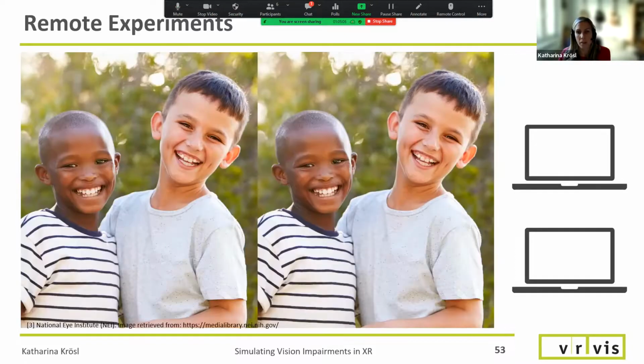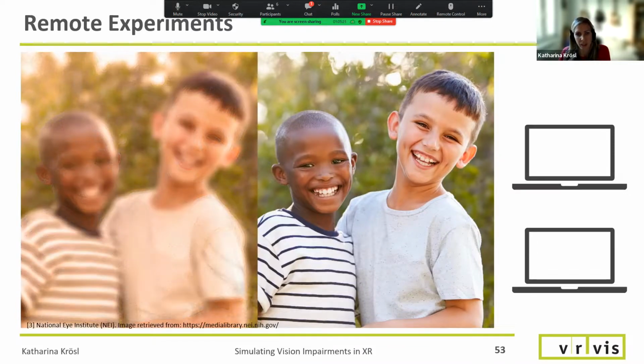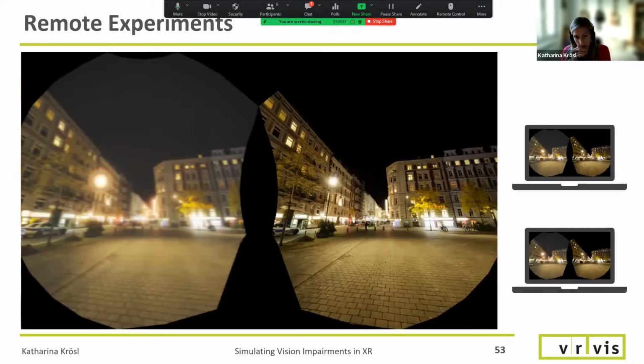We also showed them images from related work. And in this case, the adjustment was done by adjusting the opacity of the cataract image when blending it over the original. Both participants stated that overall our simulation best resembled their experienced cataract vision, especially for our night scene. But still, this is just the opinion of 2 participants. We have to run larger studies to get better results.